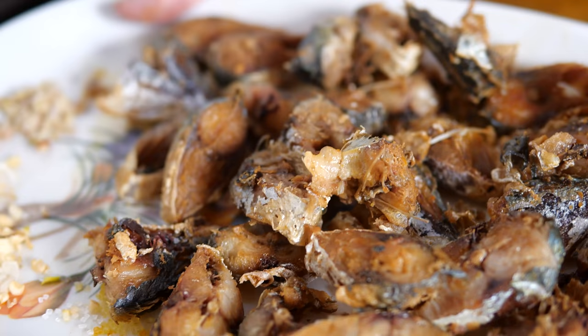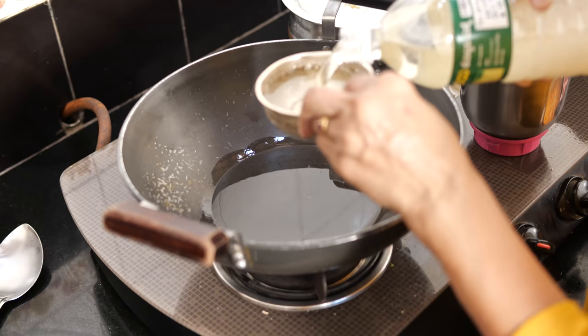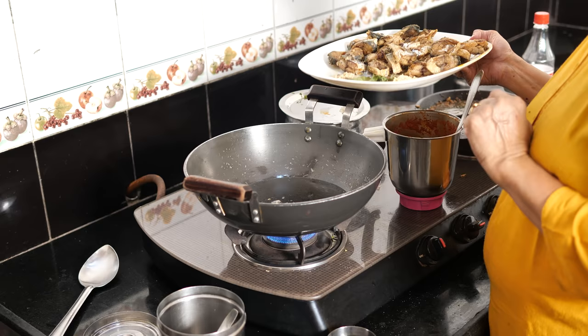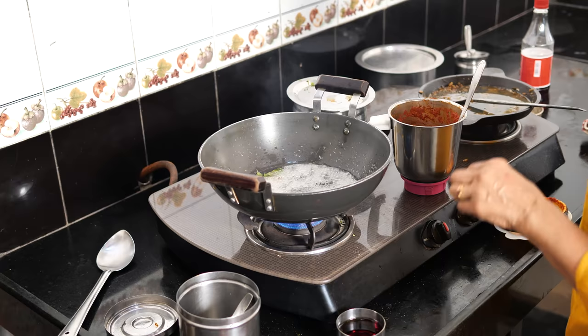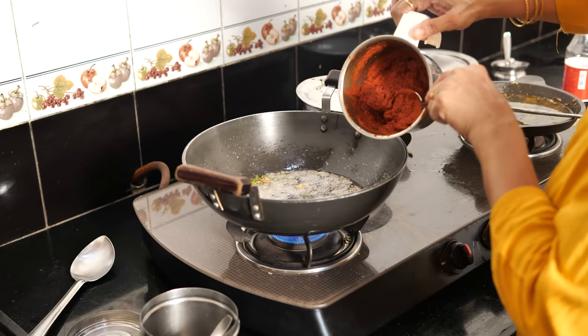I have kept the fried fish to cool. Now I will prepare the seasoning. I have heated the pan. I'll use 2 cups of oil — because it is to be preserved, there is no harm in using coconut oil. In Goan style of making pickle they don't use curry leaves, but I want to add a few in the seasoning. Then add the chopped ginger and garlic and let it fry.